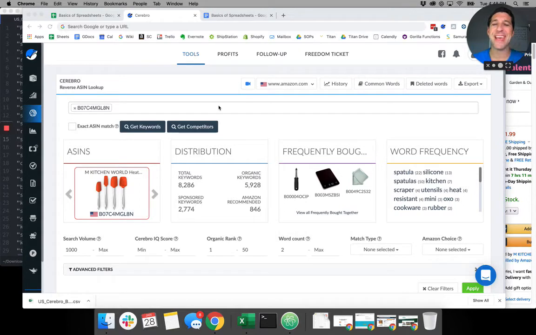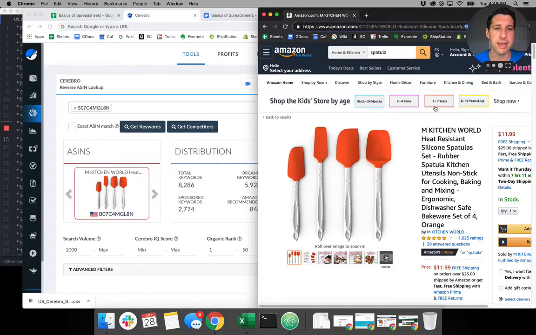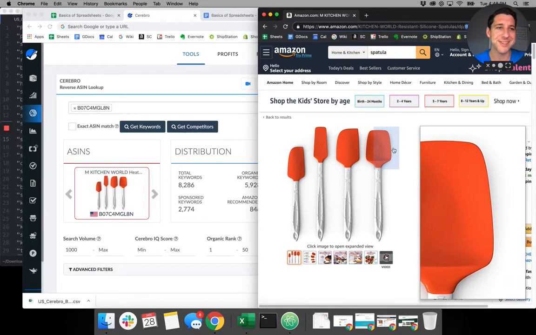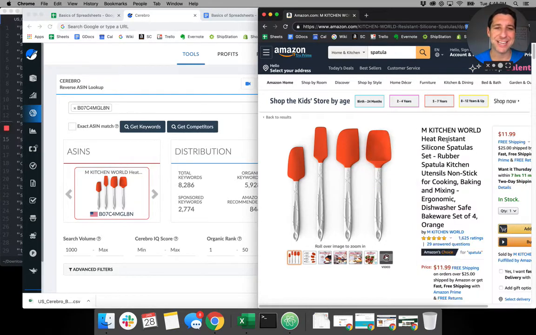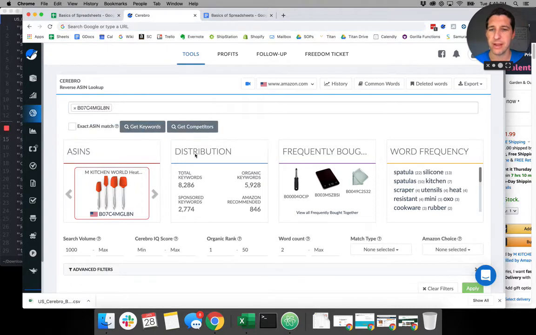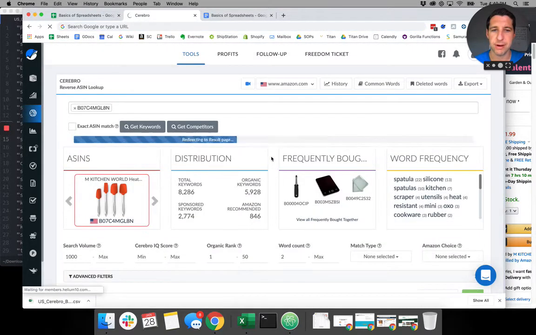Okay, so we're going to analyze some stuff that real Amazon sellers are going to want to analyze, and I was trying to find something fun and easy. I'm just going to use a keyword tool from Helium 10. If you want to follow along, I grabbed the number one rated silicone spatula. Silicone spatula is kind of a cliche thing. I put this ASIN into Cerebro, and I pulled down the keywords. Again, this is Helium 10 Cerebro. Just type it in here, get the keywords. I already have them.